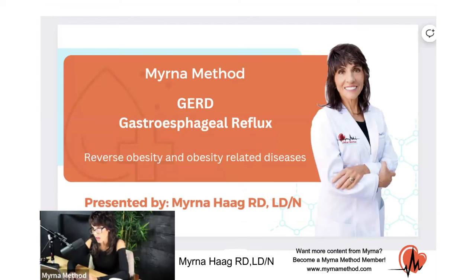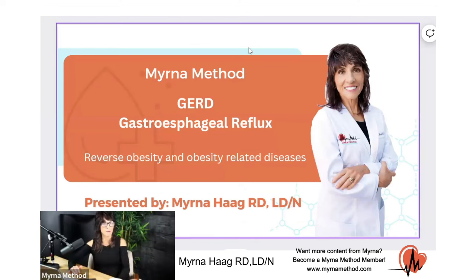Why I really wanted to bring this to you guys is the relationship, again, this has to the gut microbiome. And I know that this month I said we're going to bring in the gut bacteria and how it all relates. I thought I would just take it in little bite-sized pieces. So tonight I wanted to talk about GERD, which is gastroesophageal reflux, gastric reflux, as much people know it.